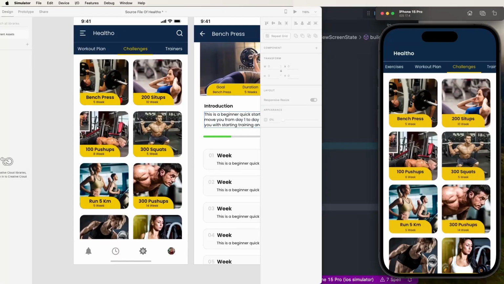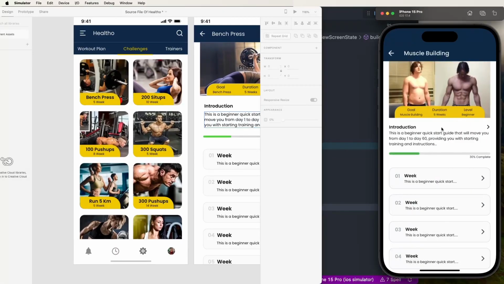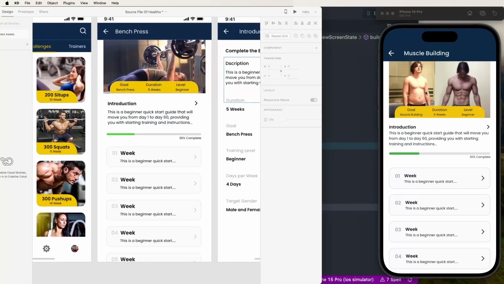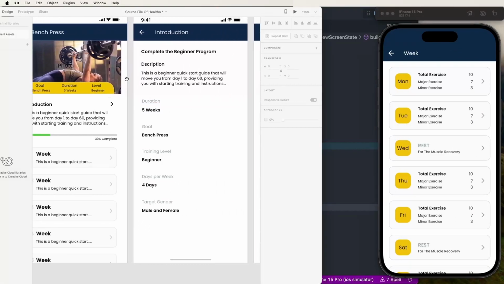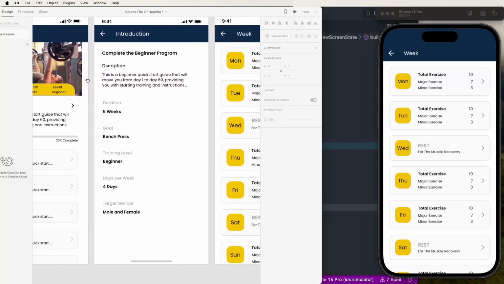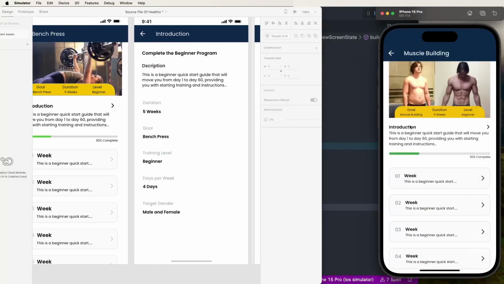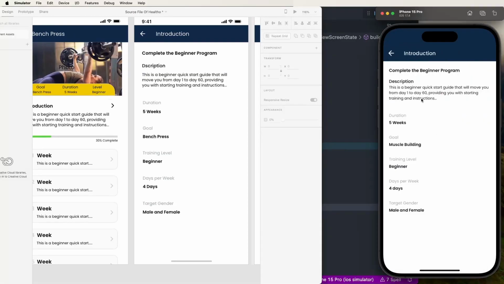And now click on it and it opens the detail screen like this, but now we need to set the old screen. That's why this image is not changed. We would need to make service calls and set this data, but there is no need now, and no need to create duplicate screens. We need to reuse these screens, and the same for the week-wise day screens. We need to check this, and also see the introduction screens, like this, showing similar to these designs.